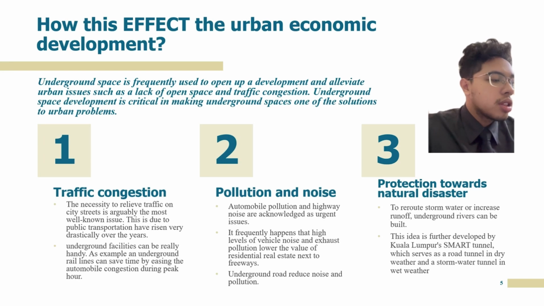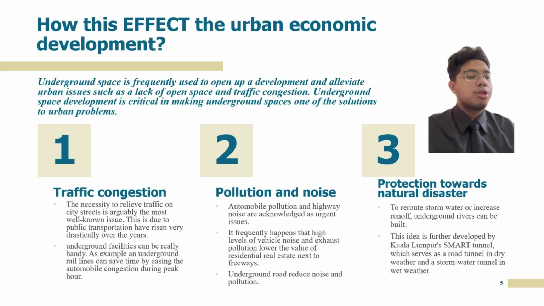This is because public transportation use has risen very drastically over the years. Underground facilities can be really handy. For example, an underground railroad can save time by easing automobile congestion during peak hours. Secondly, pollution and noise. Automobile pollution and highway noise are acknowledged as urgent issues. It frequently happens at high levels of vehicle noise and exhaust pollution, lowering the value of residential real estate next to freeways. Underground roads can reduce noise and pollution by trapping it underground.